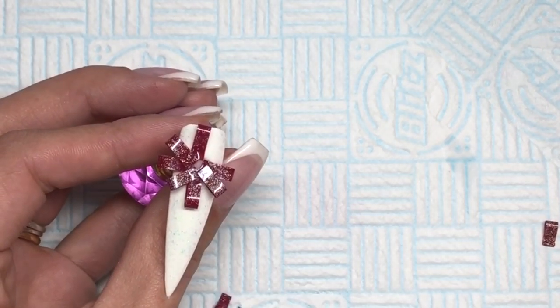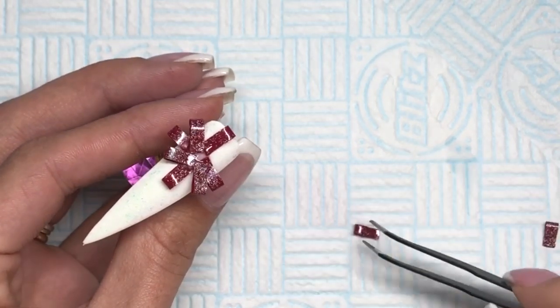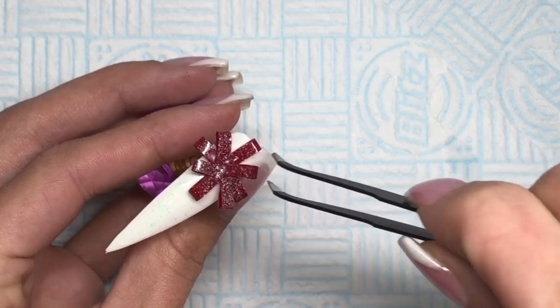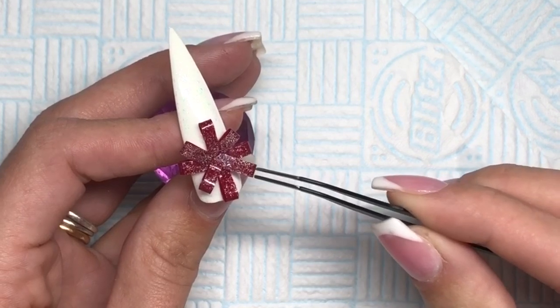I got asked a lot about how to create it, so I really wanted to show you all. And I did see this on a nail page, but I'm not sure who the original tech is. But if you do know, please let me know, because I would like to credit her for this, because I think it's genius.